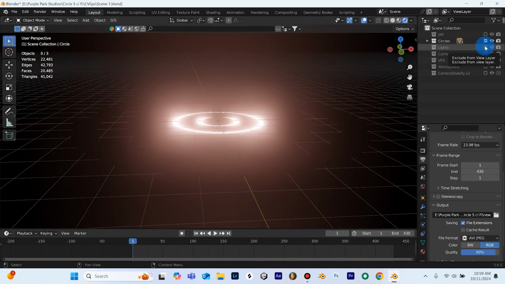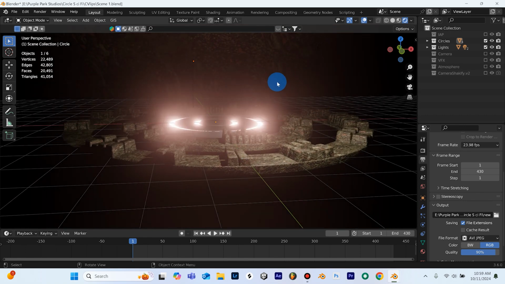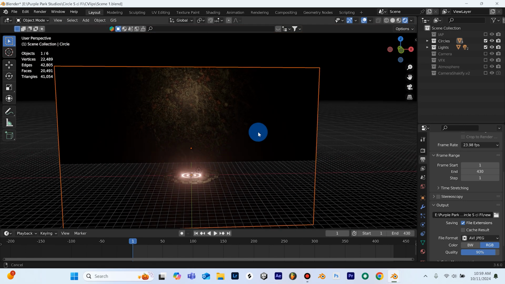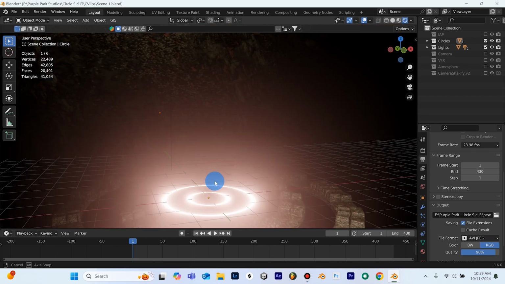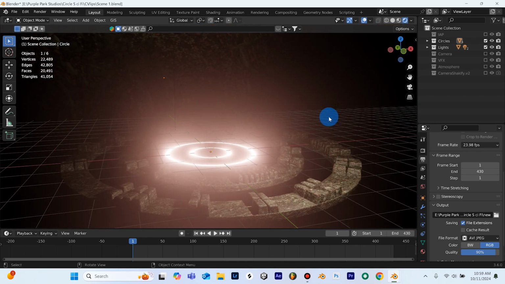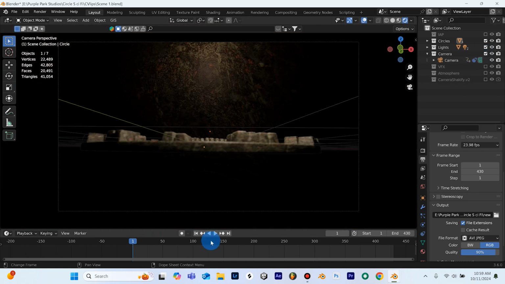So I'm going to go ahead and turn on my lights layers. When I turn on the light layer, you can see that now we've got this big plane here with the material on it, which is our backdrop. It doesn't look like much from this point, but if we look through our camera view here, we start to see the scene is coming alive.